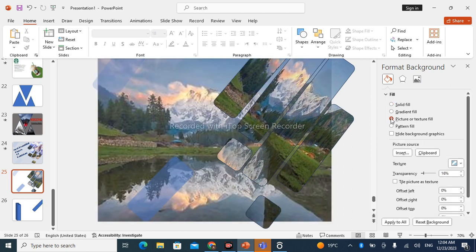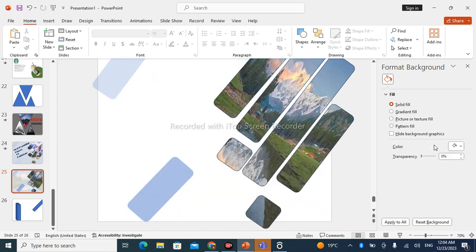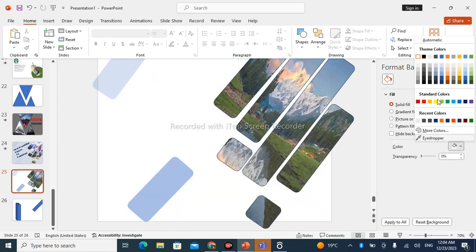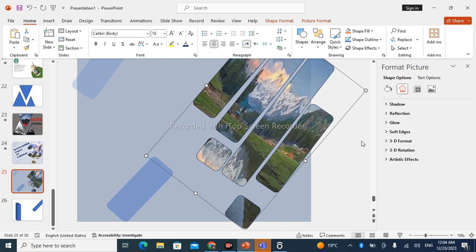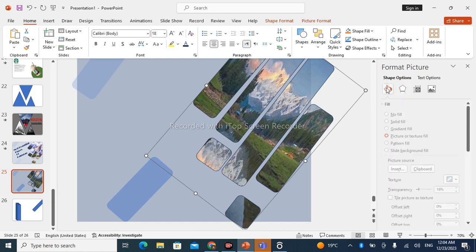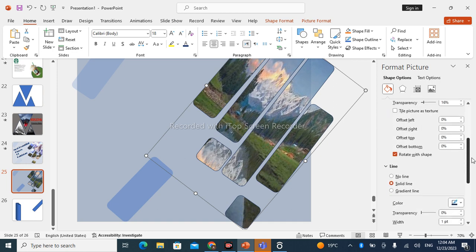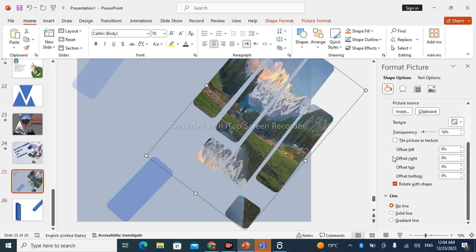There is a picture or texture fill option, but no, go with solid fill with a color. For example, I choose this color for the background. You can choose any. Select all these pictures and also go with no outline, meaning no line, because we don't want any line behind it.